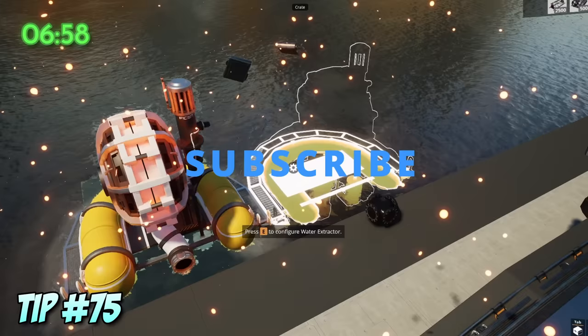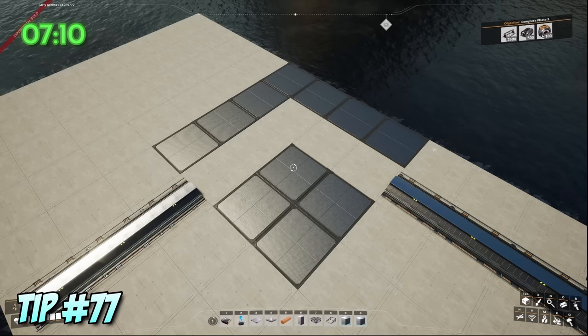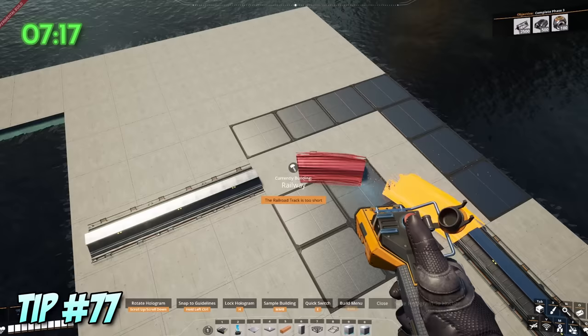Now, if you're doing rails, to place straight rails, make sure that you place straight bracing sections between your curves, otherwise it will go wibbly wobbly. For 90 degree rail turns, you need a 3x3 L shape of foundation. You can then place it down the rail in 2 45-degree curves for the tightest 90-degree turn.